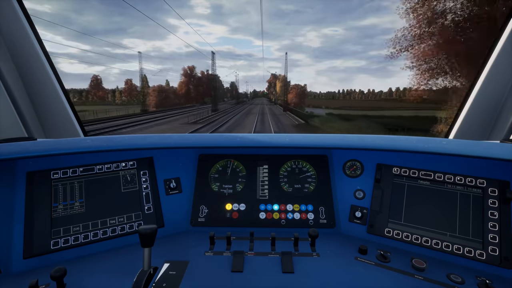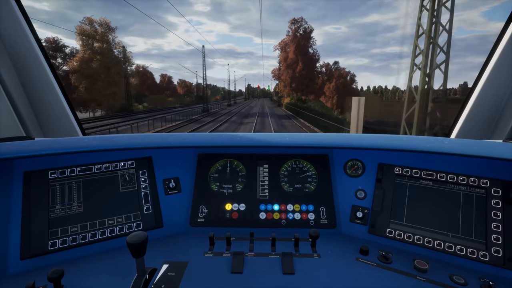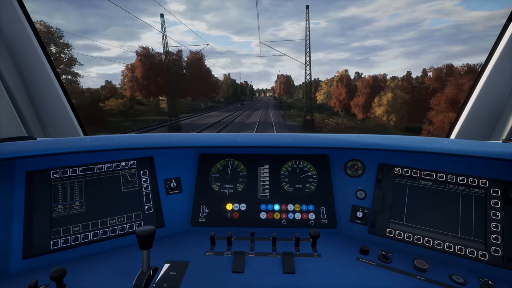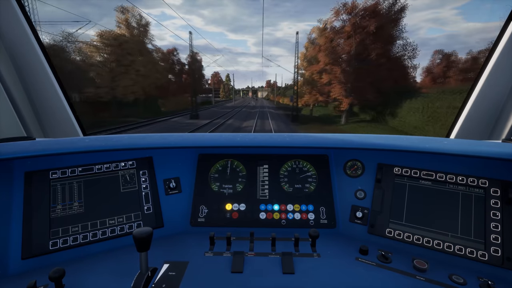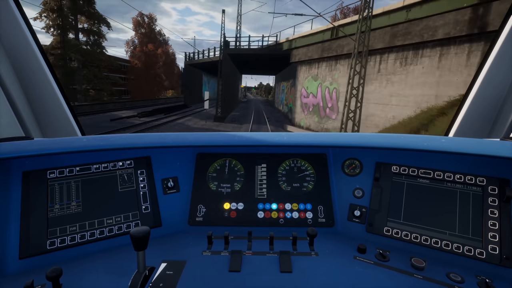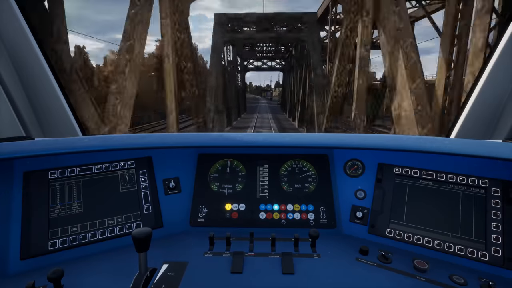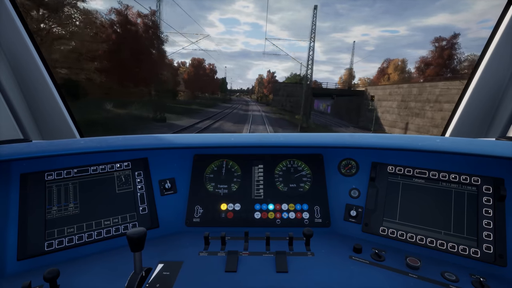So I've got a warning there for an upcoming 140 speed limit. And that comes into force just before we cross quite a large bridge. And that 140 warning was 2 kilometres from the 100 limit. Speed limit is now 140 kilometers per hour, and there's the large bridge that I mentioned a moment ago. I'm presuming we were crossing the River Rhine there or something like that.